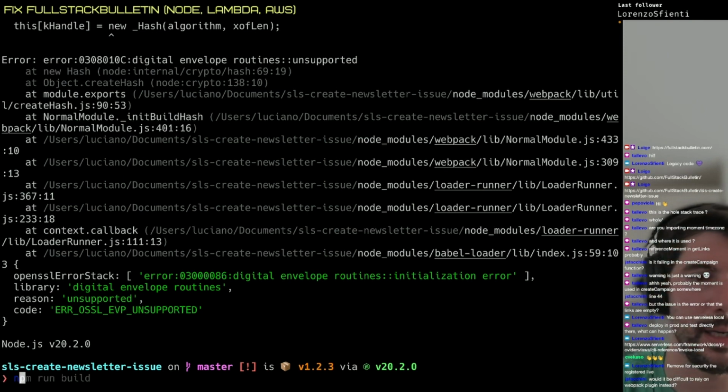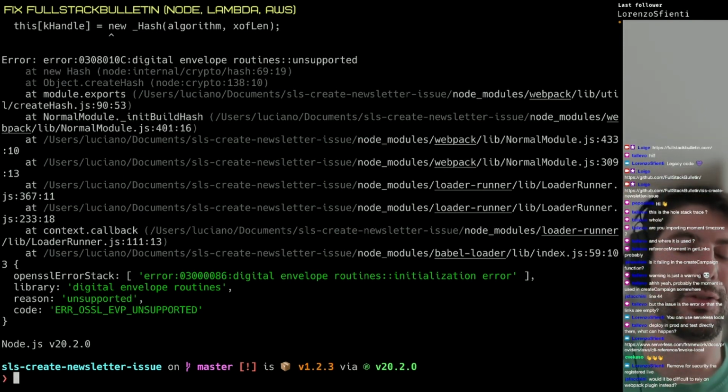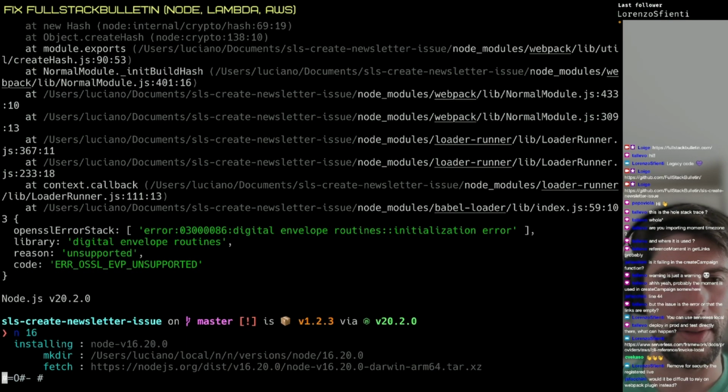Cool. I'm just going to keep debugging, but I'm starting to be a bit afraid that this project needs a significant remodernization as well. But for now, I'm just trying to find a quick fix and then maybe remodernize it with Step Functions and Rust and rewrite it slowly, just for fun and to have it a little bit more modern. So let's try with Node 14, which was the version we had there. Actually, let's try 16 first.